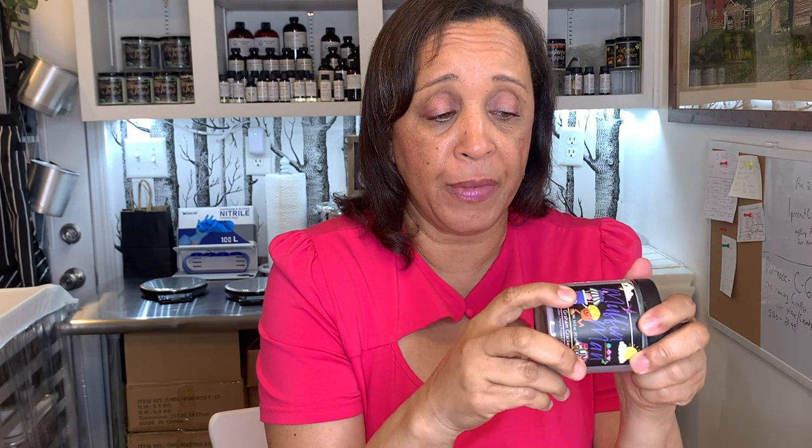Also note that when you're adding color, you may notice some more frosting. And frosting is definitely a normal part of the candle making process, especially when you're doing soy candles. Just know that it does not interfere with how your candle performs, and it's going to be more noticeable because you're using colors. The one thing that I could say is pay attention to your pour temperatures, and maybe warming your candle jars may help a little bit.